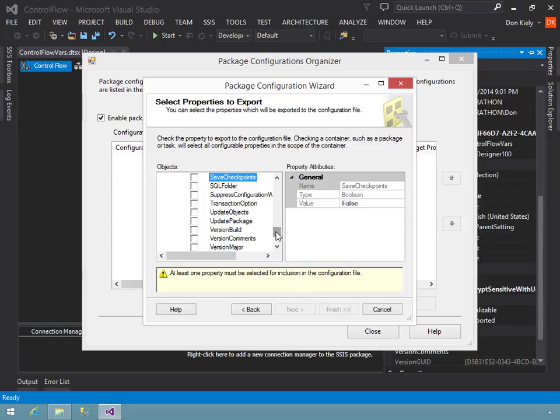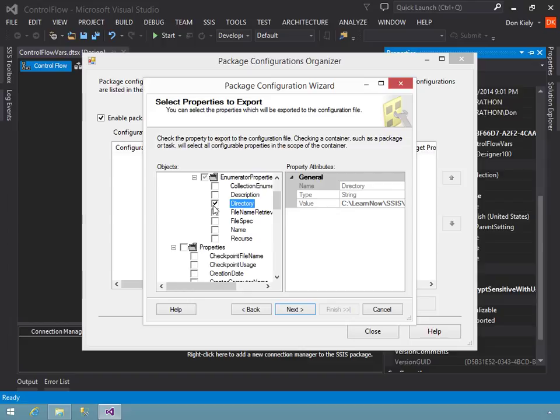All right, for some reason it opens way down low in this, so I'll go up to the top here. So here's the package name, control flow vars, and I want to go down into executables, into the for each loop container and expand that, and the enumerator properties, I'll expand that, because I want to specify the directory and file spec names here.